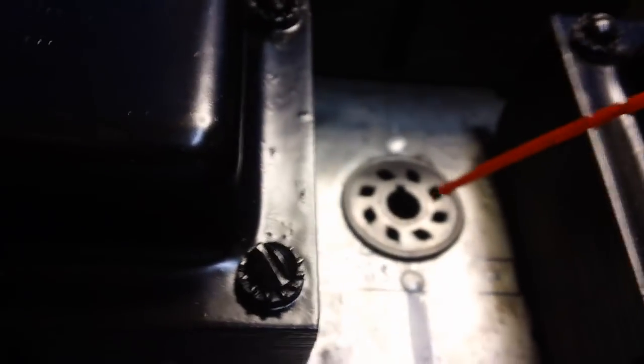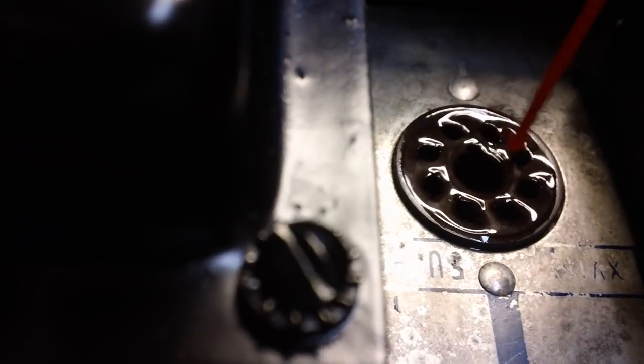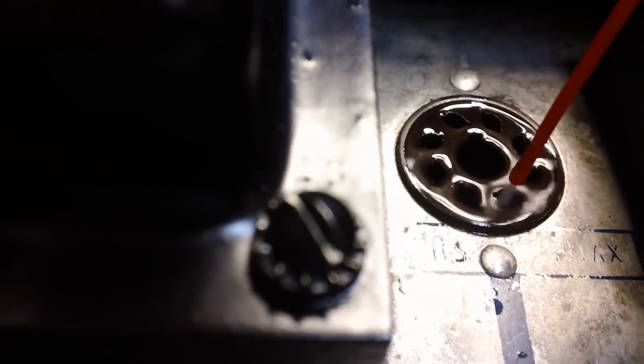Alright, they should be very clean, but just in case, I'm also going to give them a little spray with a QD electronic cleaner here. If I can get over here. There we go. They're nice and shiny down in there.